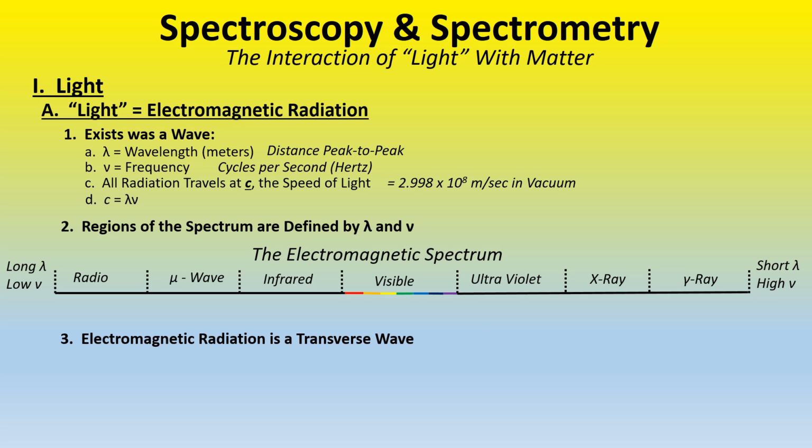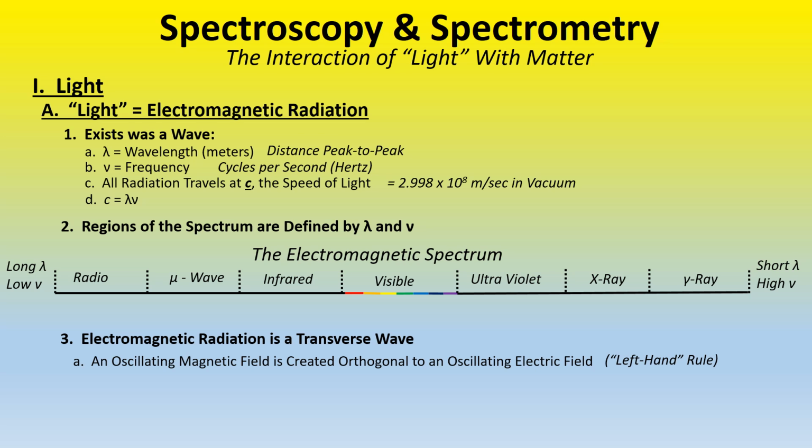Additionally, more technically, electromagnetic radiation is what's known as a transverse wave. This means as the electric field oscillates in a given direction x, it generates an oscillating magnetic field orthogonally to it, in the plane that's 90 degrees away. And both of these fields propagate transversely to the direction in which the wave is pointing.